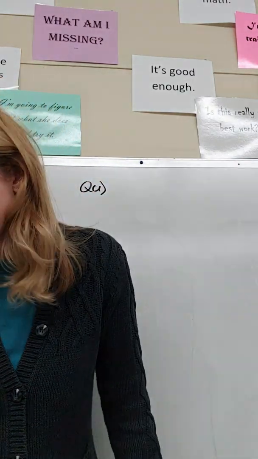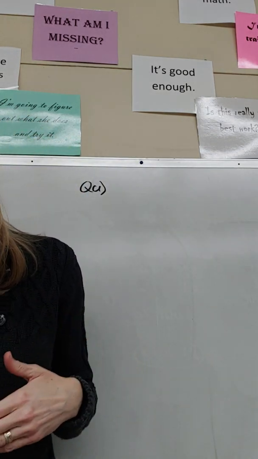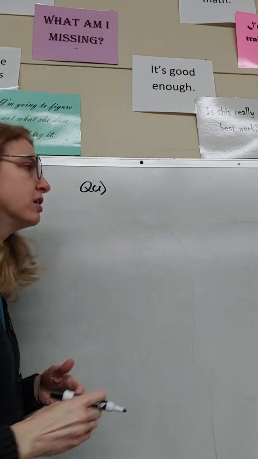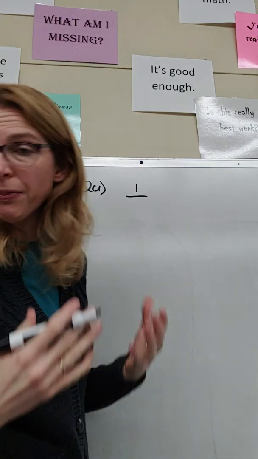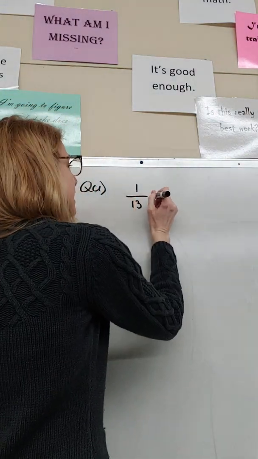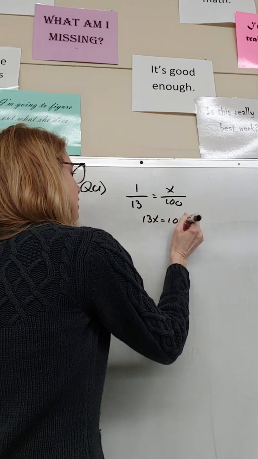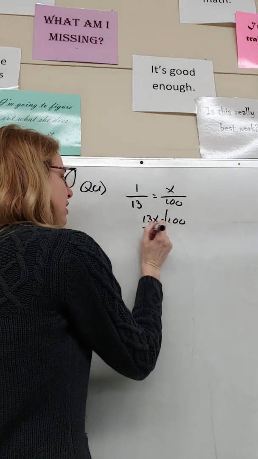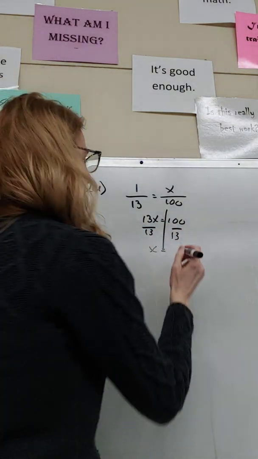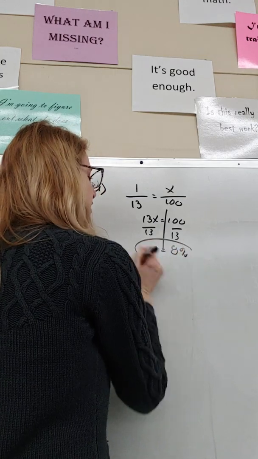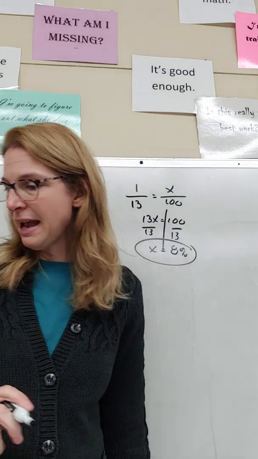Okay, so for quick check 1, we have Georgia, which went from 13 to 14 representatives. Find the percent increase in the number of representatives. So there is 13 to 14, so the change is 1 over the original amount. The first number mentioned in the problem is 13. That's what they started with, is x over 100, which is going to give you 13x equals 100. Divide each side by 13, and you have x equaling 8%. Don't forget to put that percent on there for labeling your answer, okay? All right, so now we move on.